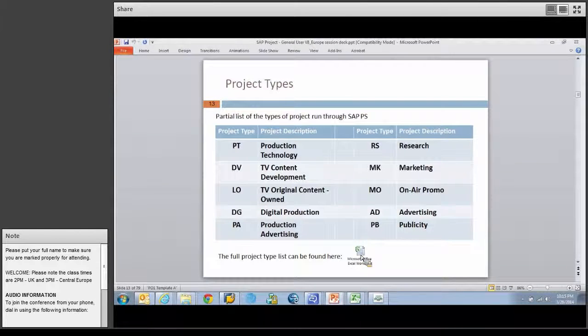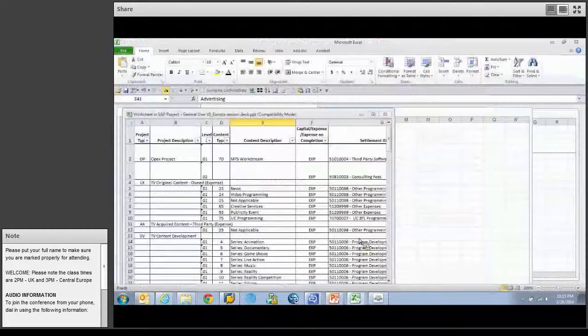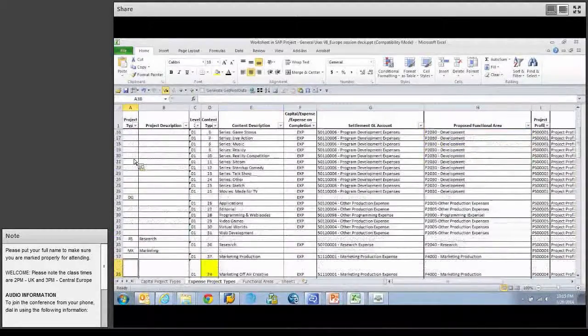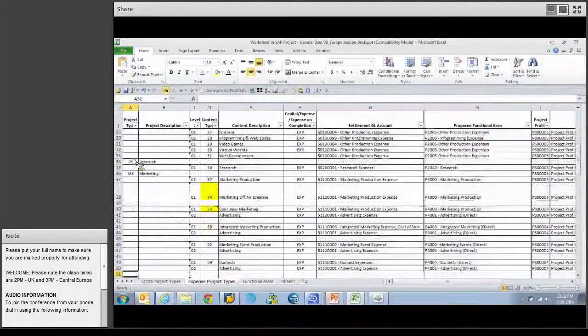we have, let me just show you, for instance, MK for marketing. Not only will you have the type of project, but also in your request you have to be detailed, because your finance and controllers group will also have to pick the type of content, because marketing can be consumer marketing, integrated marketing, marketing with advertising and contests. So you have to be specific when you're giving your request, which we're going to go through, those specific parameters that you need to give your finance and controllers group.